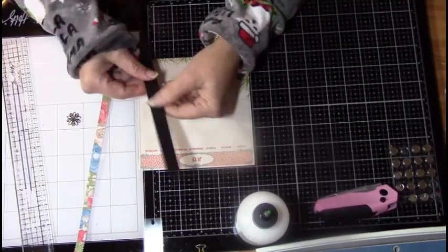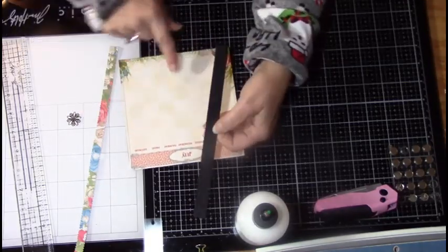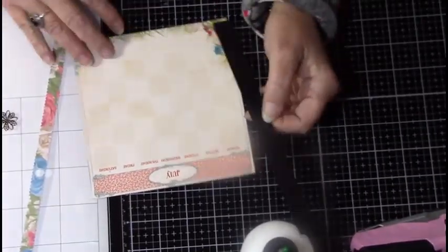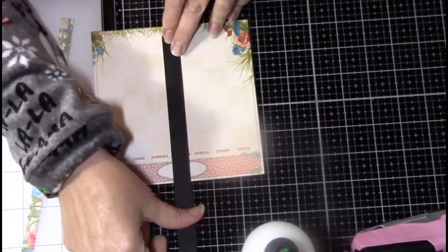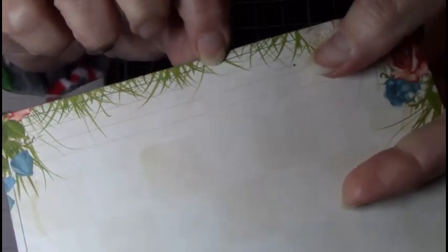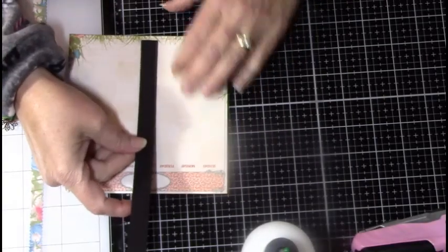Okay, so now we have our 5/8 inch wide, and like I said, it's got to be at least 5.5 inches to be long enough to do the trick. Right under the July, right under Wednesday, this line up that we're working on, let me get you a little closer. So this line right here, we're going to center this in the middle of those two lines. And I want to bring it all the way down to this final line that's in the grass and centered, so it'll come right down to there. All right, just so you guys can make sure you can see what I'm doing here. And that's how I'm lining all of them up.